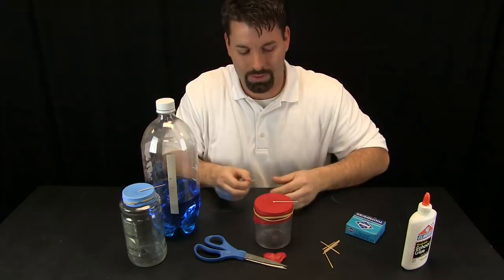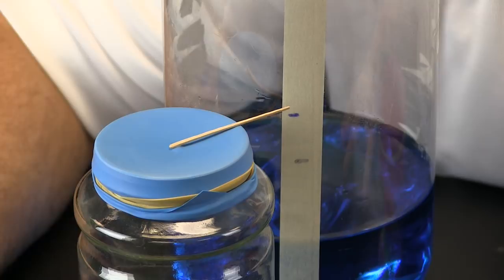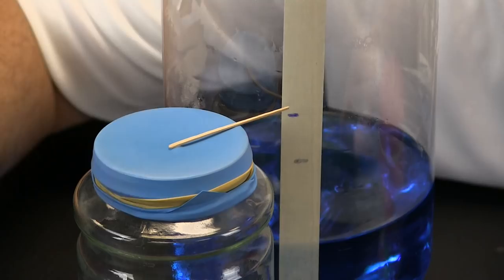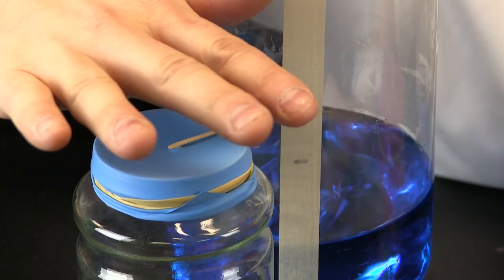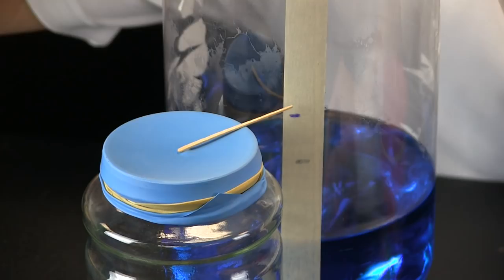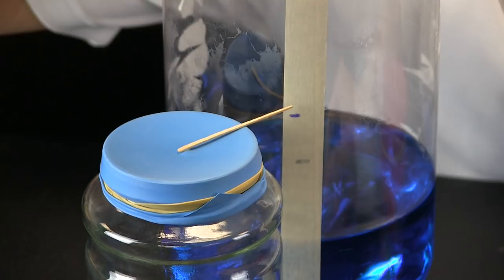Take a look at the barometer I made before. When I made this barometer, my toothpick was lined up with that mark. Well, now my pointer has moved up. All the air has added pressure and it is pushing down on the balloon, and if you look carefully, the top of this balloon is actually flexed in, which makes my pointer move up. And if the pressure is not as heavy or as high, my balloon will actually bulge out, which will make my pointer go down.